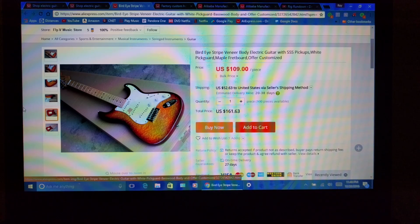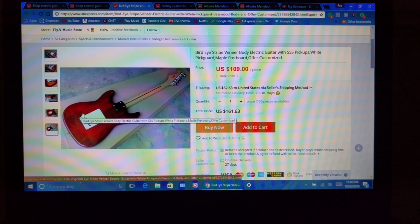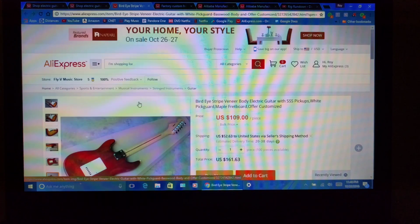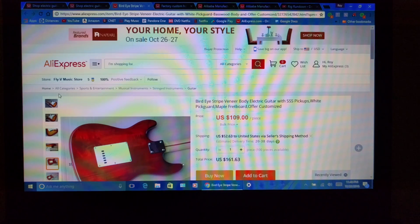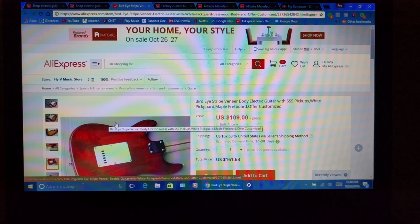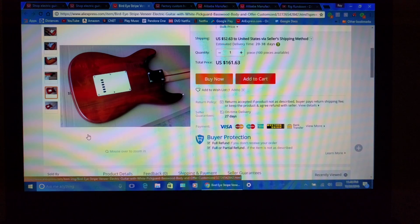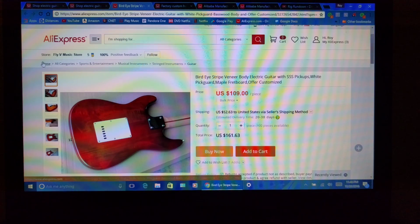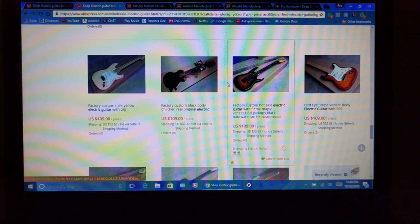You can send a message to the seller and say, look, can you tell me what logo is on the headstock? If you want something with Fender or whatever brand you want the guitar to be, well, then go ahead and ask them for it. You don't know until you ask. You always want to talk to the seller and find out what is going on. Because any guitar you can ask for in any color.